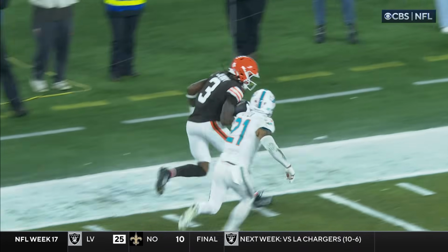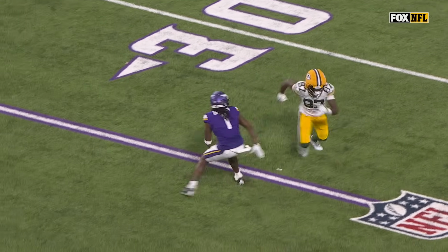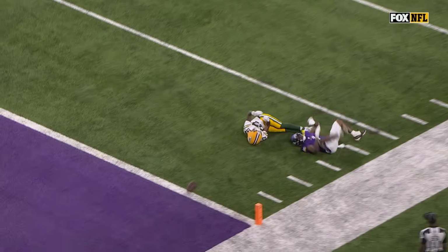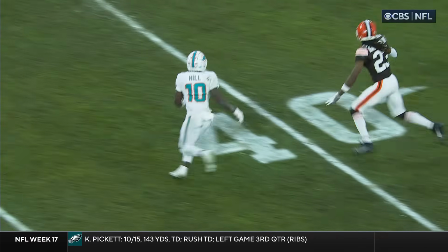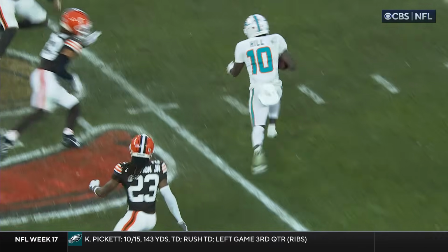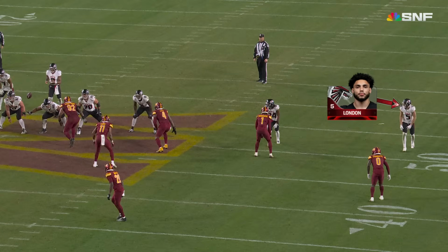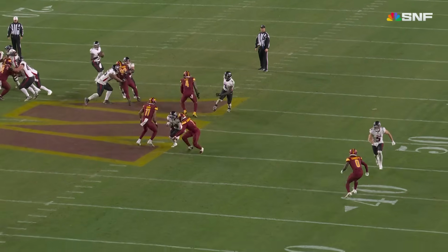by Jerry Jeudy. We talked about some drops earlier. Fingertip on that ball. Good release. Man, that is twitchy right there. Getting outside. No, he didn't. And Tyreek Hill just running a dig here. Again, the ball is right on time as soon as he's out of his break and into space away from Martin Emerson. Is what gets this guy open. Watch London, this little move at the top of the route here.